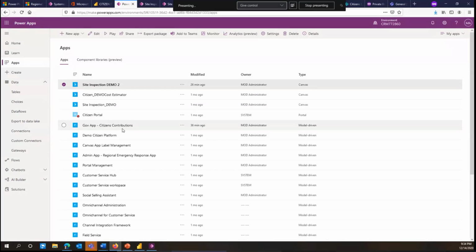With Power Apps, when you're creating them, do you have your own personal Power Apps, and then more globally available ones, like corporate or widespread Power Apps? Like, how's that managed?